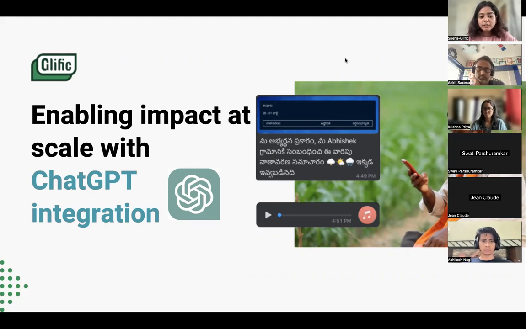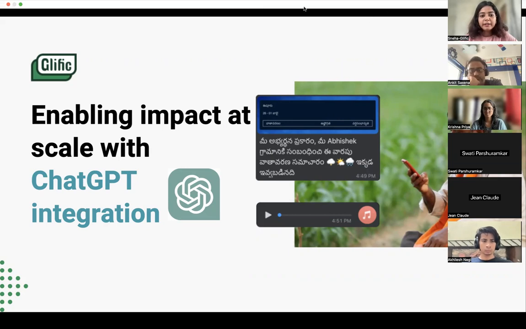Okay, before we start, I just want to get a quick temp check and understand how many of you are already aware of Glific versus how many of you are coming here for the first time. Are you an existing Glific user or are you new to Glific? Okay, so it's sort of evenly split, I would say, Krishna. Thank you so much for answering that question.